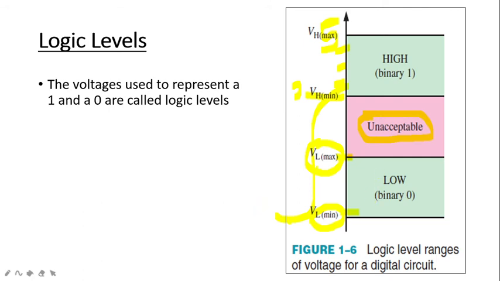ಸೊ ನಾವು ಒಂದು ವೋಲ್ಟೇಜ್ ದಟ್ ಈಸ್ 2.5 voltage is applied, it will be denoted by a binary digit 1, that is high. Now if a voltage of 0.5 is applied, what will happen? The circuit will accept it as a low or a binary 0. For this type of circuit, voltages between 0.8 volts and 2 volts, this region is called as unacceptable. Fine.